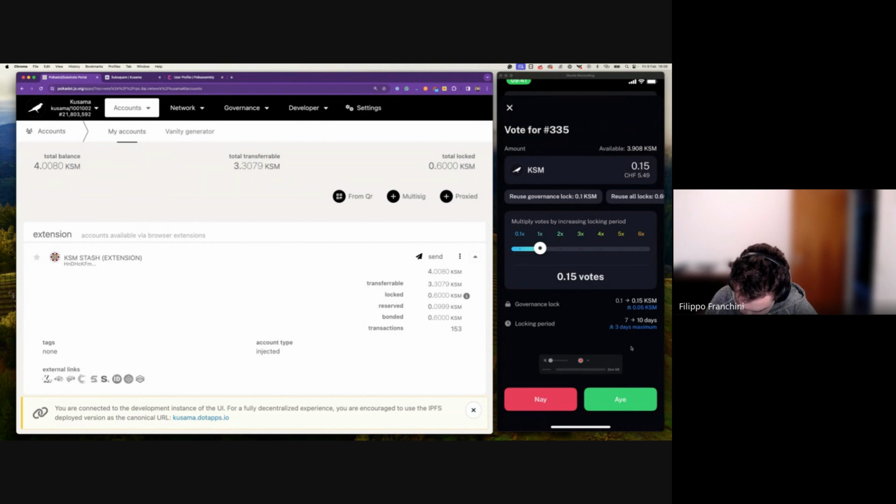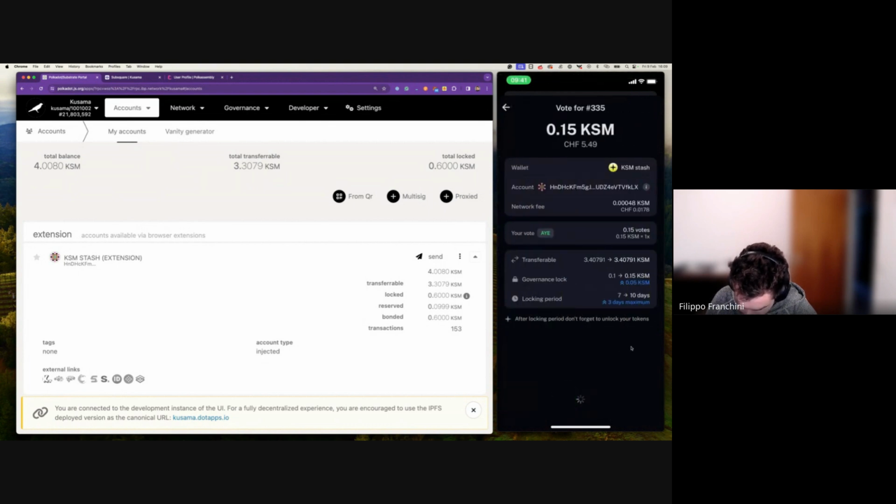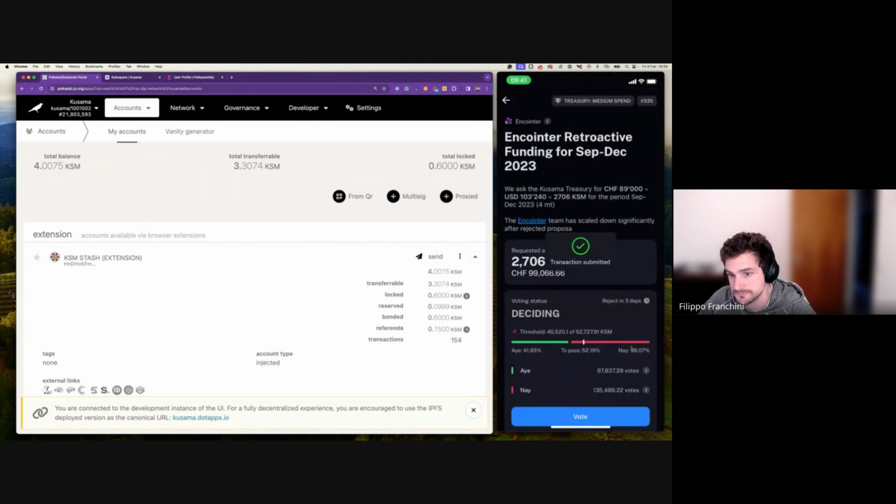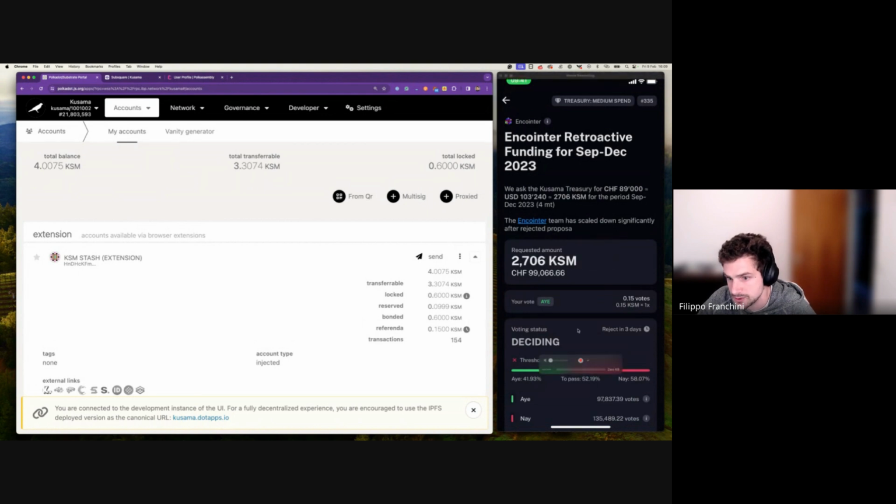So we click on yes, and we vote on this referendum. And we can see now we have voted. We voted yes. And if we go and double check on Polkadot.js, now the referendum lock is 0.15.